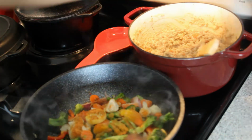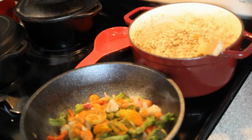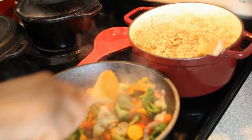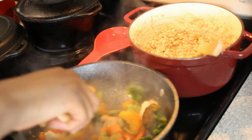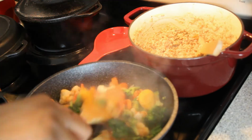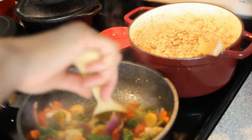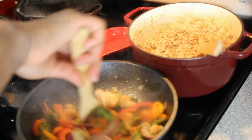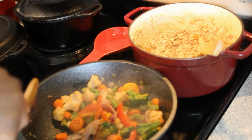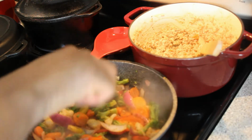Alright, let's get these veggies moving. Get the heat up. Just like this. And no need in adding any water, because they're frozen. They already got water on them, right? Because they were frozen. Just toss around in the butter. Crank the heat up. You can scorch them just a little bit. Alright, so I'm getting ready to take the chicken out.